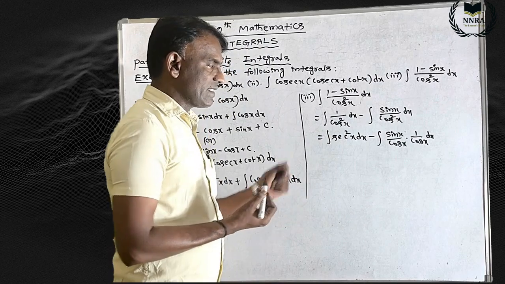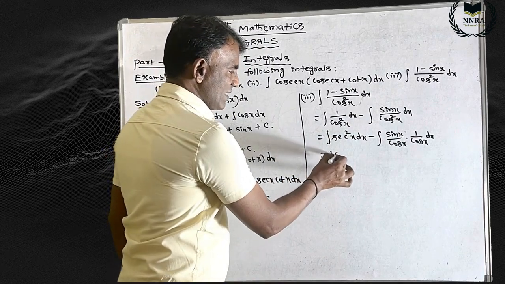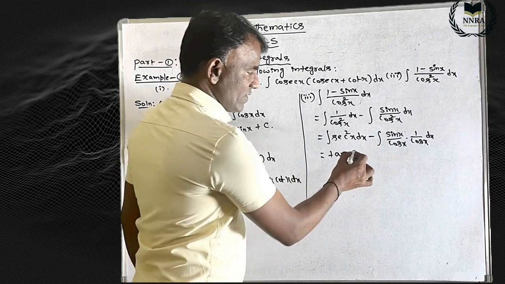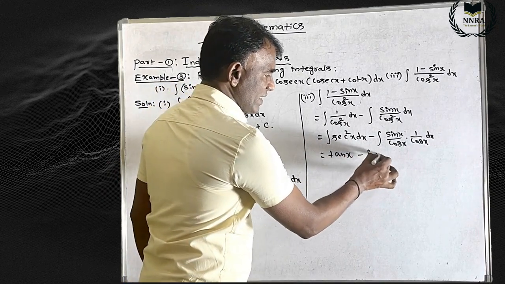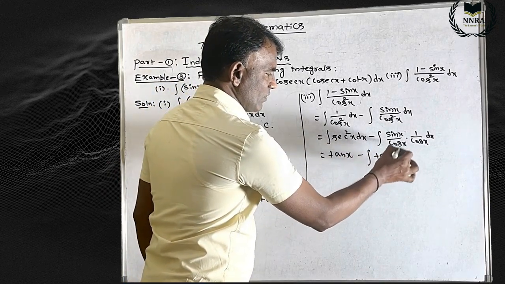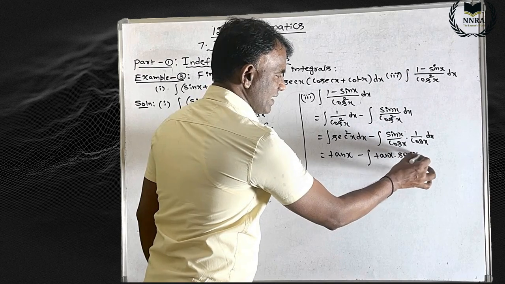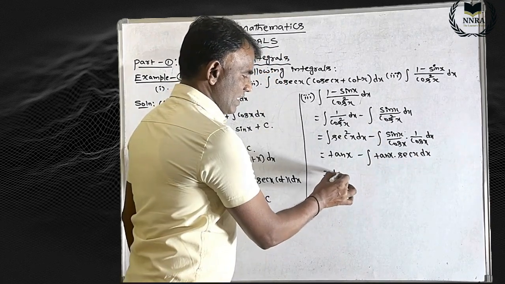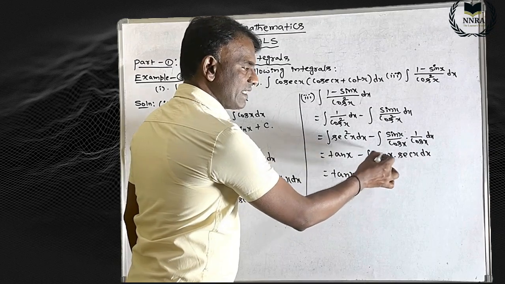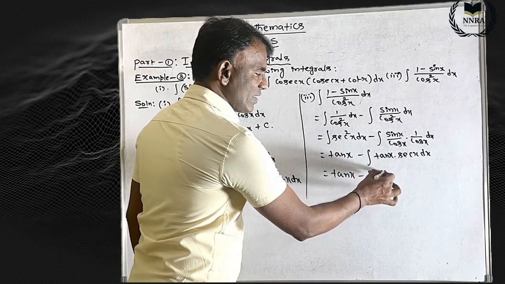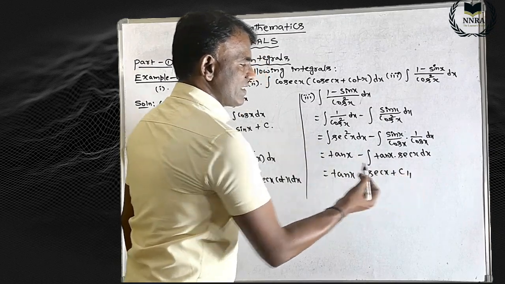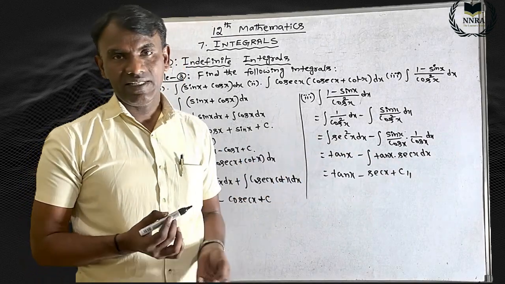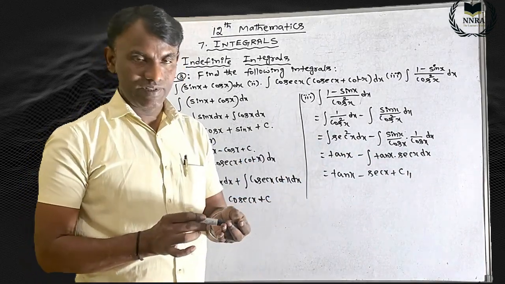So what is the integral of secant square x dx? This is also a standard formula that can be written as tan x. And coming to the second one, sin by cos can be written as tan x and 1 by cos can be written as secant x, then dx. So now it is the same: tan x, and the integral of secant x into tan x can be written as minus secant x only, then constant. So here also this is a standard formula, this is also a standard formula. So this is the answer for the third question.